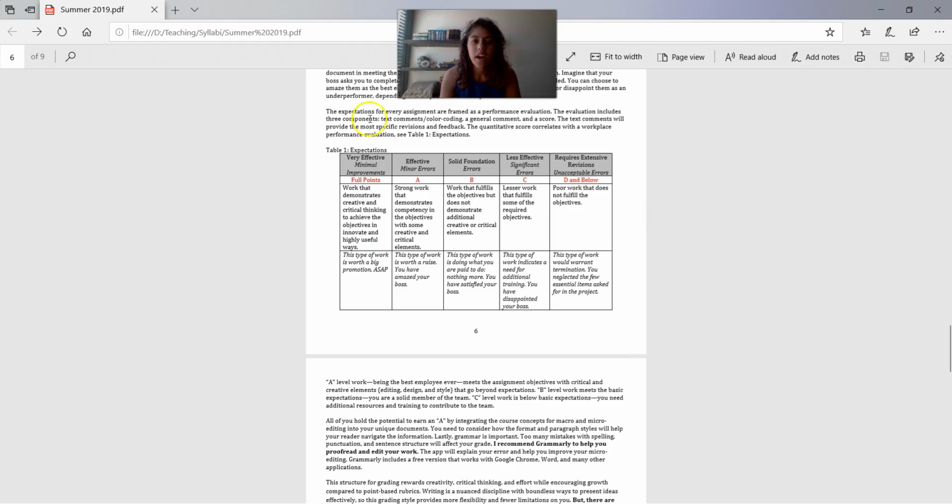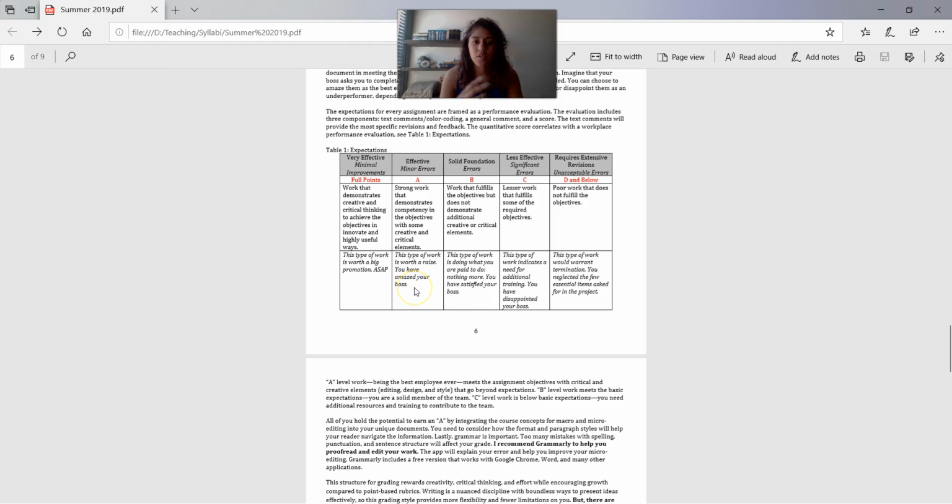So I think about it more like a performance evaluation that you may see in the workplace, or have seen if you already hold positions and jobs. Full points are rare, but it totally happens. That's me nitpicking your work, and that's going to be worth a big promotion. It's like, wow, you are so amazing here and underpaid, and we're going to promote you immediately.